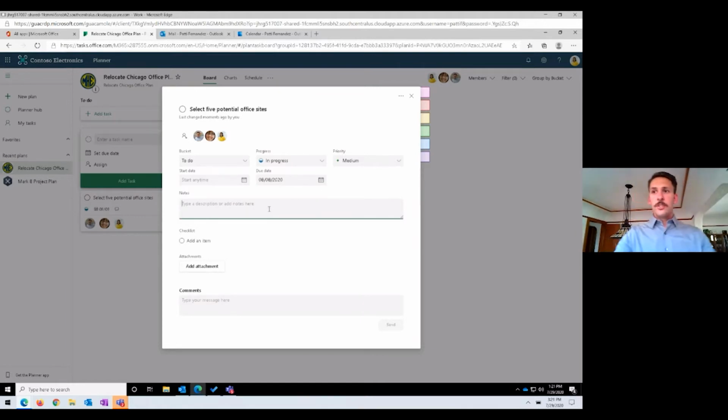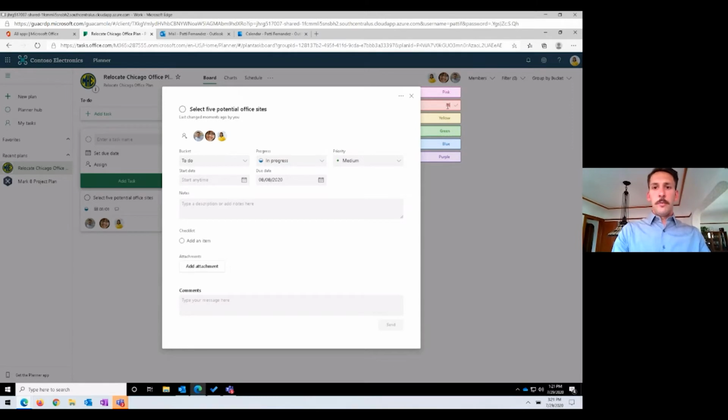We can add a description here, so you can include some more specific details if you would like. And we'll get into some more of these other options down below with some other tasks. But across the right-hand side, you can also add labels to your tasks. And we can name these whatever we would like. So let's go ahead and go through and name some of these labels. Maybe red is a high priority, yellow is medium, and green is low.